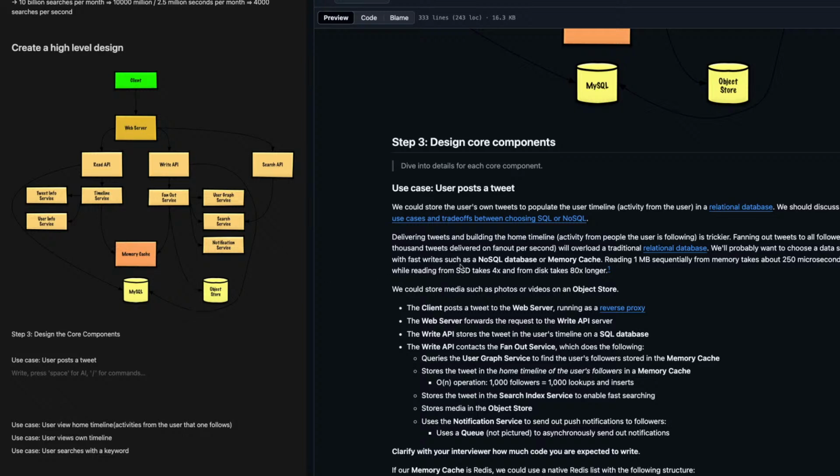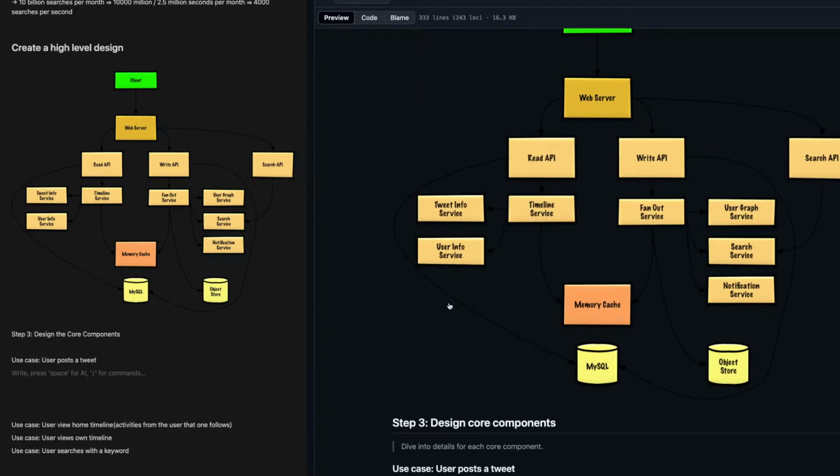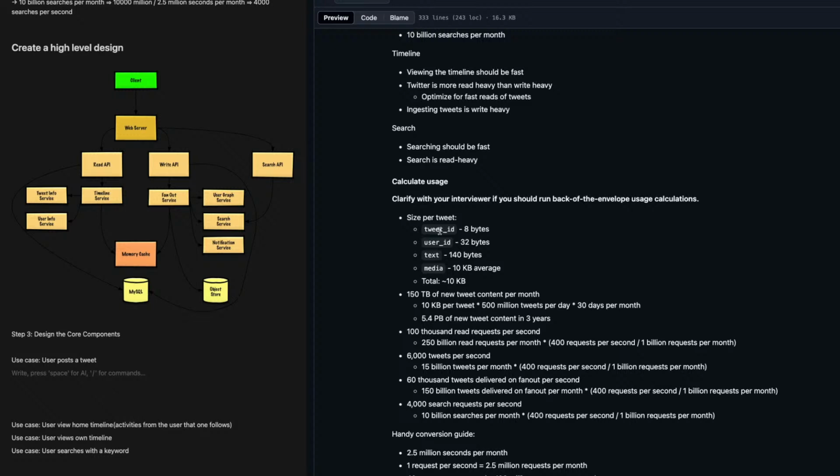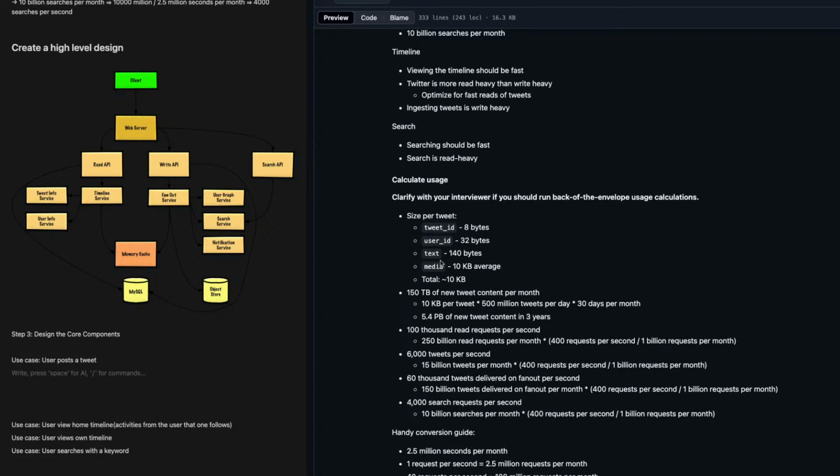Another thing is we should discuss the trade-off between choosing SQL and NoSQL. So how did we see a tweet should be? A tweet will look something like this. It will have a tweet ID, user ID, text, and media, and then we will have user tables which maintain the user details, and also a followers table which will have the users and the list of users that one follows.